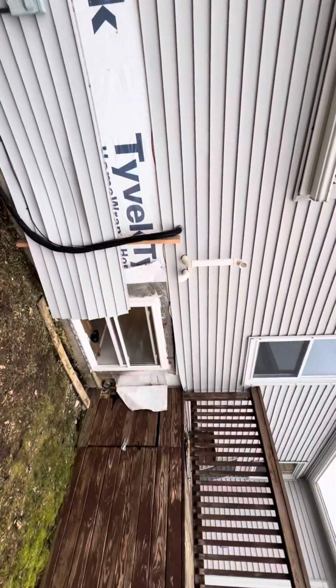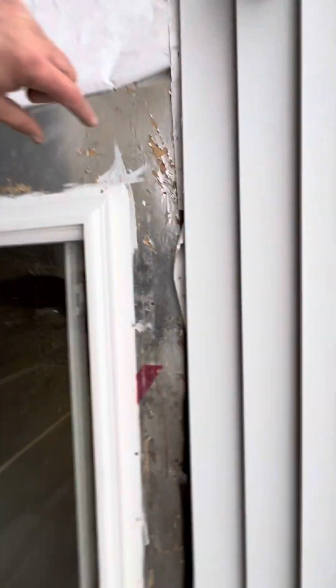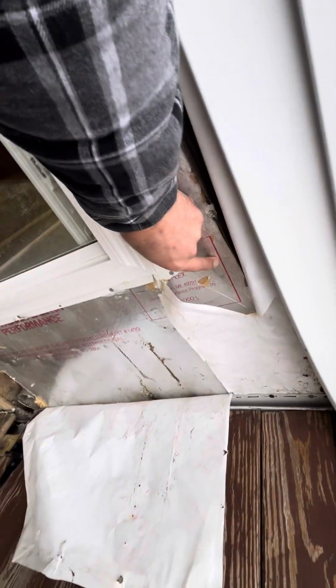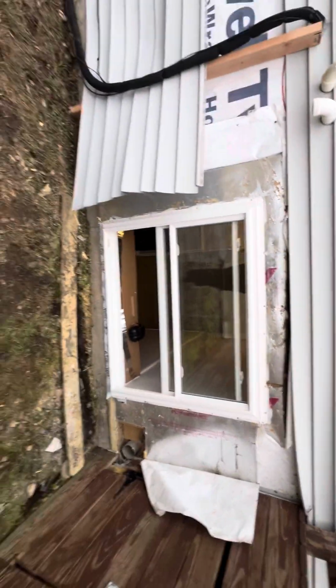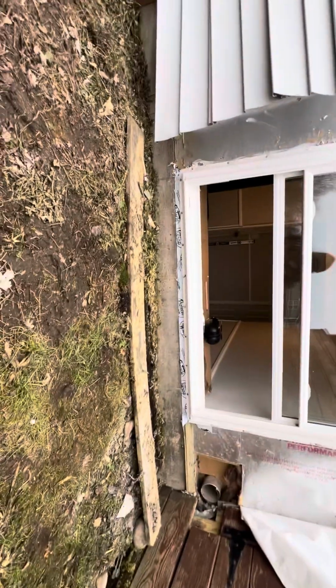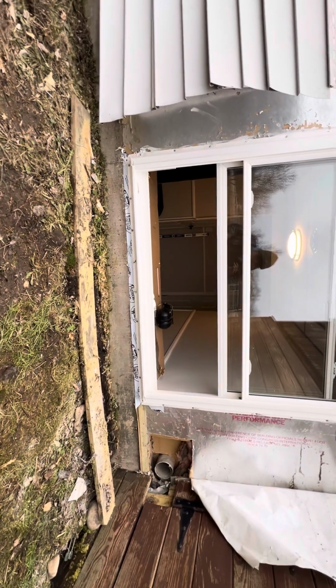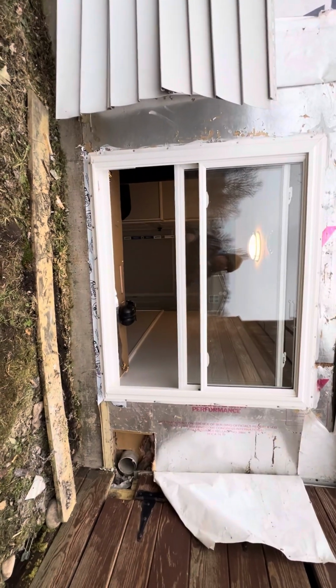Okay. The rest of that window is going to be straightforward. We'll put a stick flashing on this. You'll see in some pictures I took yesterday of the windows going in. It goes all the way around this, and then your Tyvek folds back over that to seal it up nice. There's some of the flashing along the bottom, that Protecto wrap. I made a sill pan underneath the windows to protect that lower sill.